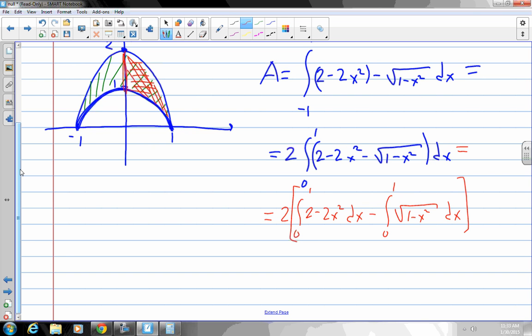No, because it represents a quarter of a circle. This second integral represents this area right here. So it's a quarter of a circle of radius 1. What is the area of the full circle of radius 1? Pi. So what is the area of this? One quarter pi. So without getting into the funkiness of integrating this function, we can still come up with a value. Keep that in mind.